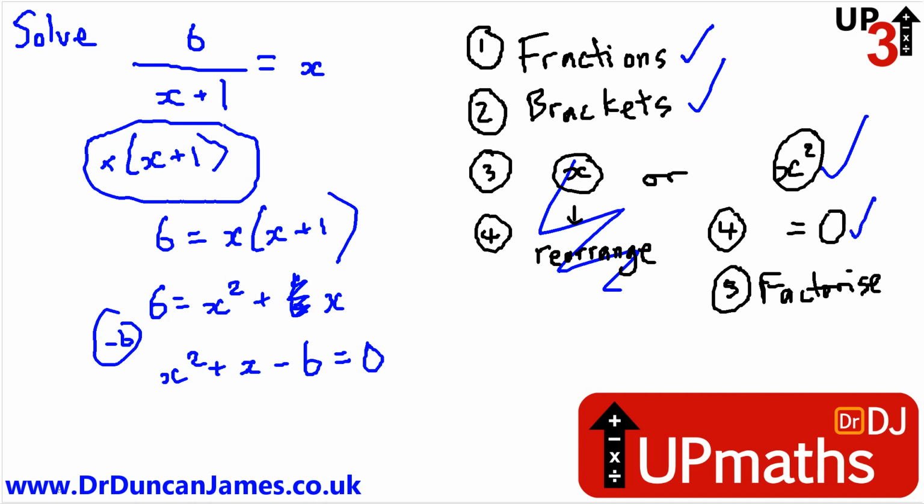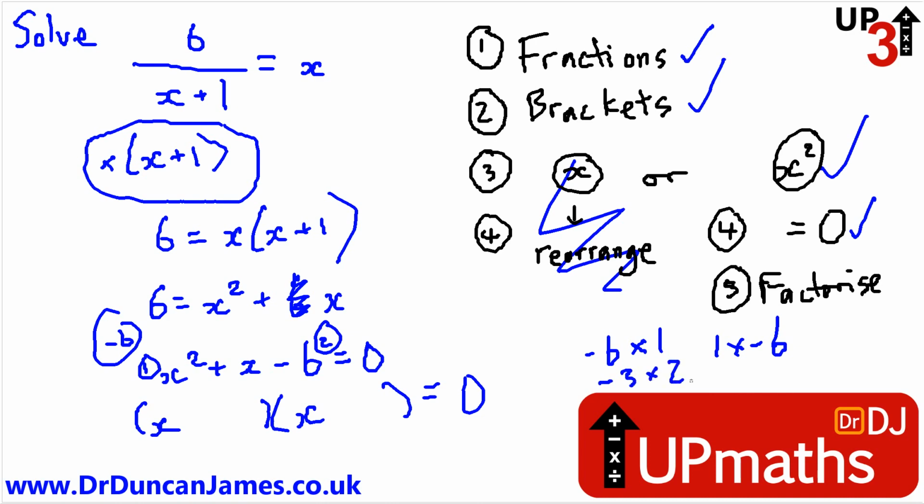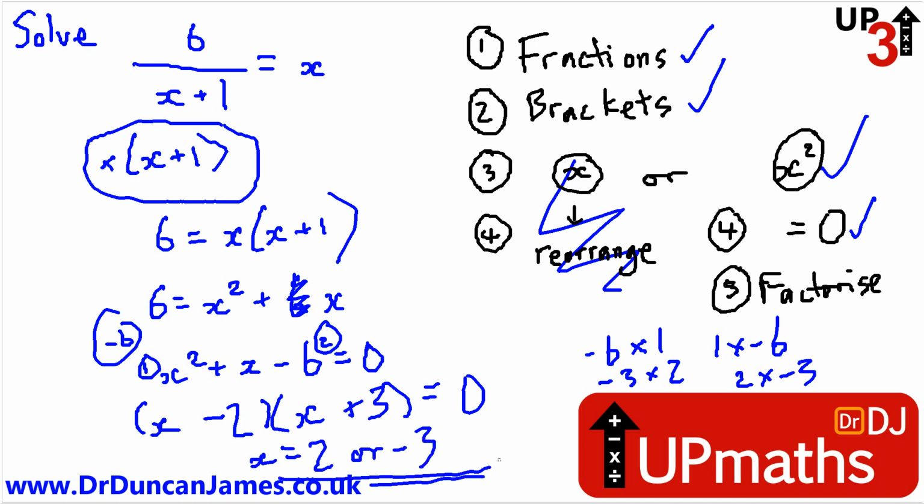So now we need to factorise. Is there anything they've all got in common? No, so let's try double brackets. How are we going to make minus 6? Well, first of all, we want to make x squared. That'd be x times x. The second thing we're going to try and do is make the minus 6. That could be minus 6 times 1, or 1 times minus 6, or minus 3 times 2, or 2 times minus 3. And in fact, it turns out that it's plus 3 and minus 2. You could have done that round the other way. Anyway, and then you end up with x equals 2 or minus 3. Remember, if that hadn't factorised, you'd use the quadratic formula.